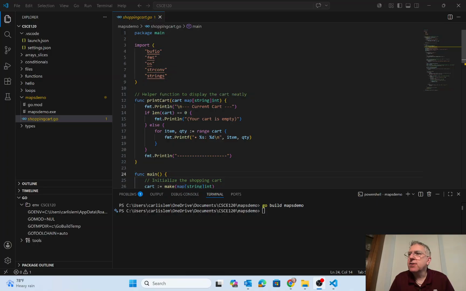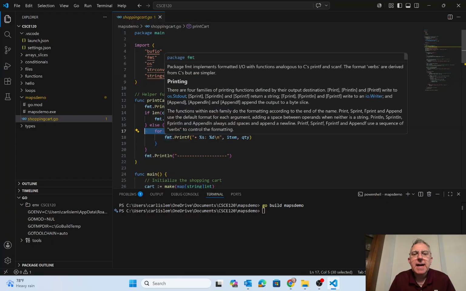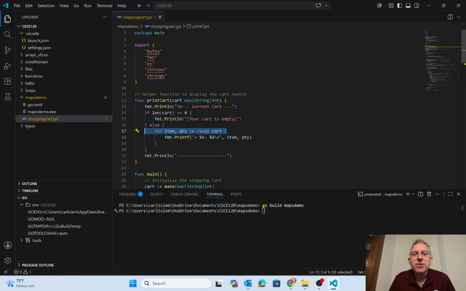In the particular sample program, I'm going to be implementing a shopping cart. So in the shopping cart, we will have items and the quantity of those items. So the item name will be the string, and then the quantity of that item will be the integer. So we can do a loop over one of these maps. We get back all of the names and then all of the integers, and then I'm going to print them out here.